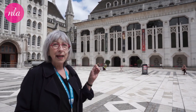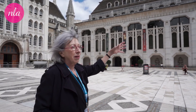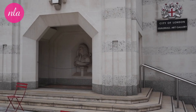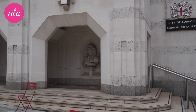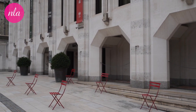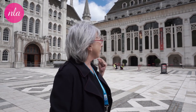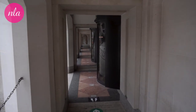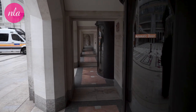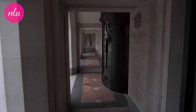One thing we forget about the city is that, being so old, it created a huge art collection housed in various buildings until the Second World War destroyed so much of the city. There was always a great need for an art gallery, which was built here by Richard Gilbert Scott and finished in the 1990s. It was during excavation that they discovered this amazing entrance to an amphitheatre — which we'd always suspected the Romans had in London but couldn't locate until the late 1980s and early 1990s. It's appropriate to start here as a reminder that the city's planning offices are in the Guildhall, though not on Guildhall Yard itself — they are behind.